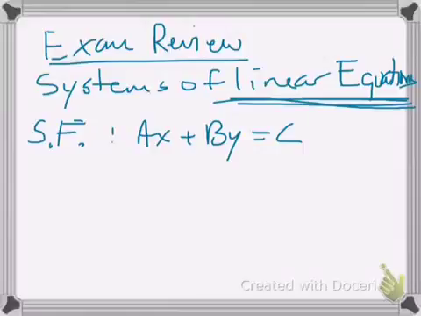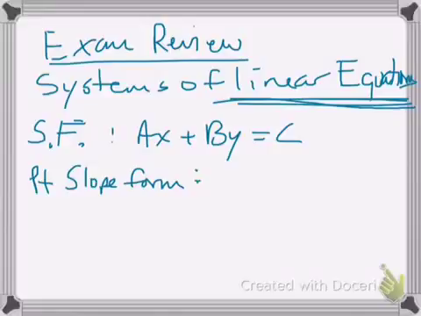Right? So they're called linear equations because the graph of the relationship between x and y, the points that make this equation true, form a line. So that's why it's called a linear equation. What's another form of a linear equation? Point-slope form. What do we primarily use the point-slope form for? To write the equation of a line.